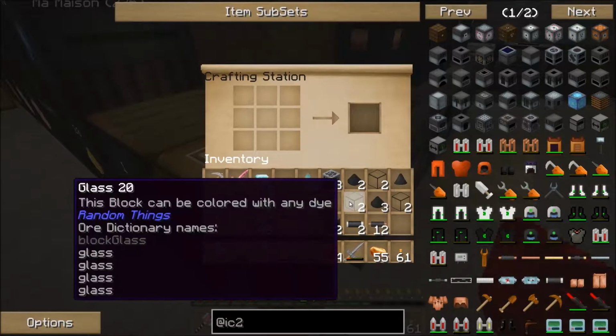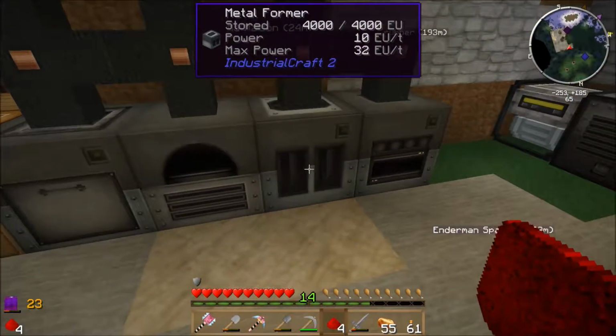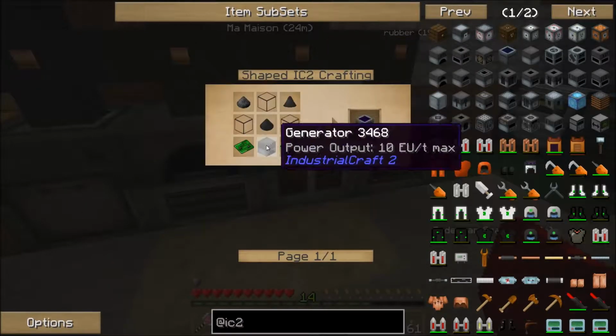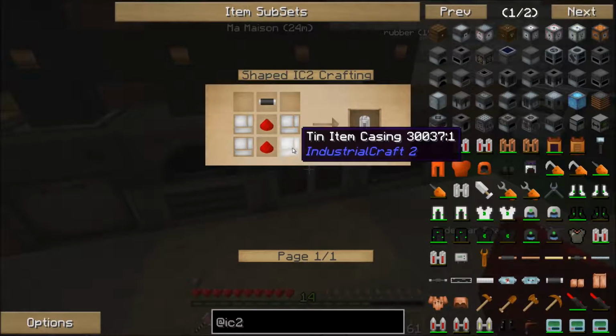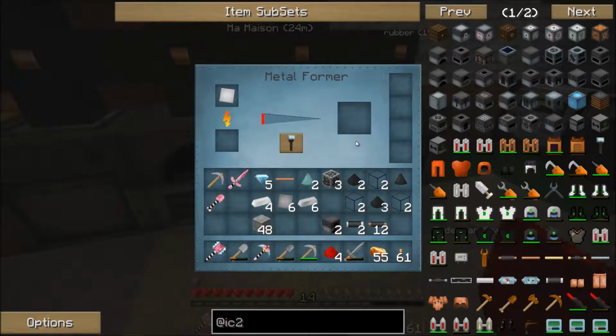And tens. I need a metal former. I need to make 10. So I need 1, 2, 3, 4, 5, 6, 7, 8 of those. See how many one makes. If it's still two, I can do the math easy. Okay, so that's two. 10, yeah. 4, 6, 8.